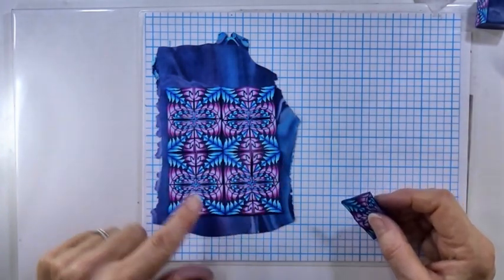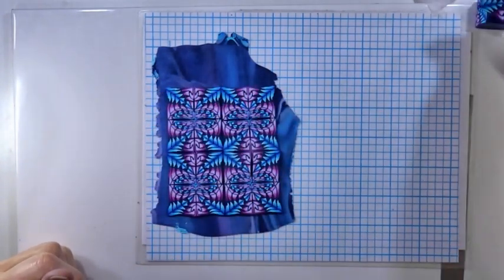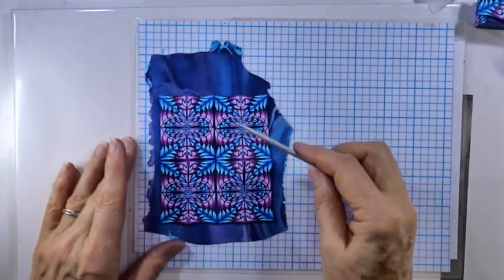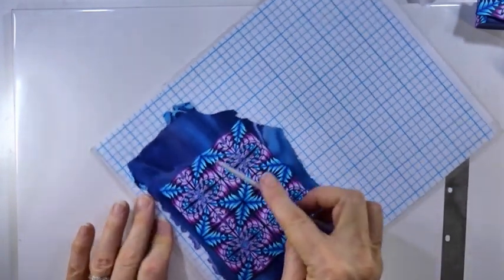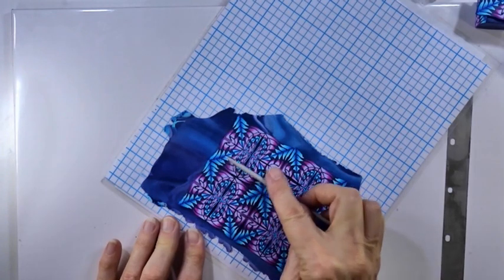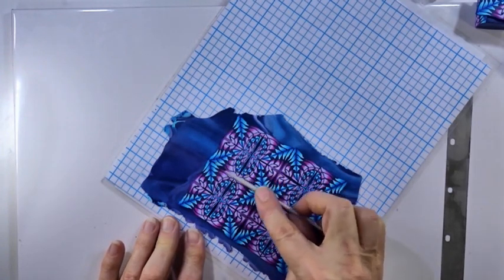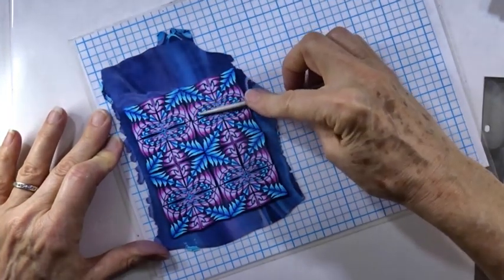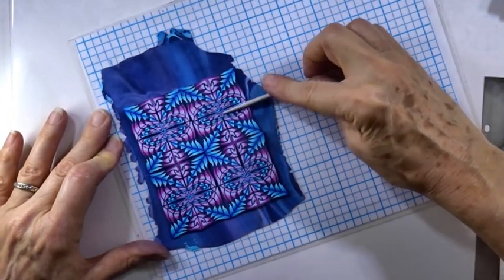I've actually stopped at that point because I ran out of the backing. That's fine. It's just showing you what we're doing. And then where you've got gaps with your cable needle, I'm just going to roll from one side to the other just to get those gaps joined up neatly, and go along the whole piece, gently moving in from towards the middle until all the gaps are joined up.